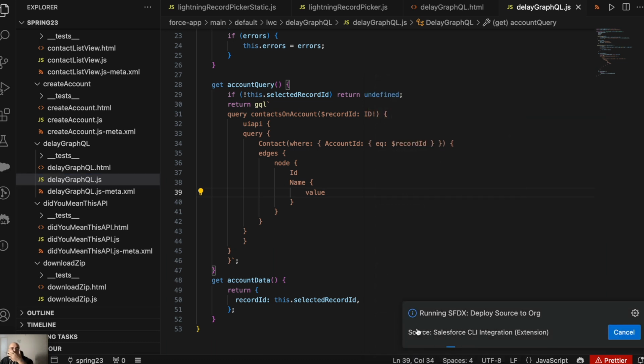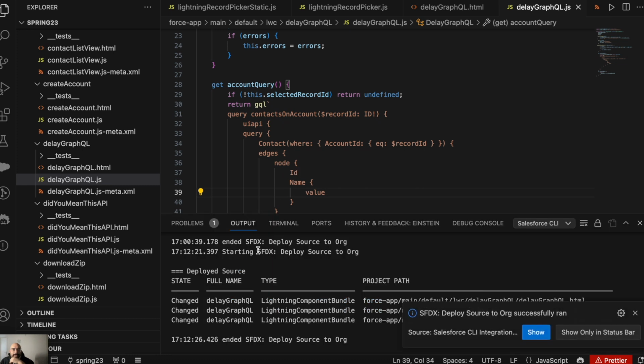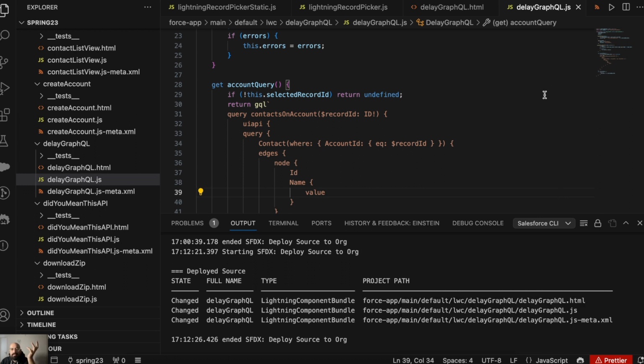So I'll deploy this source to org. Usually in the case of copy paste, you should not be missing these curly braces, because this syntax is, I would say, very, very difficult to remember. So it's up to you how you want to do it. You can do it your own way, try to remember the syntax and look for each curly brace, or you can just have the syntax somewhere on a blog or on a notepad file and just copy and paste at least the basic structure. Then you can modify it as per the requirement. And with that, our components are deployed now.